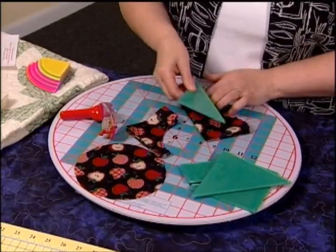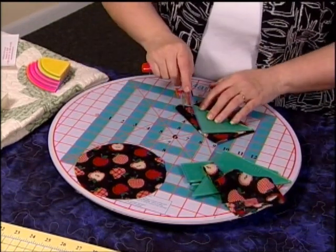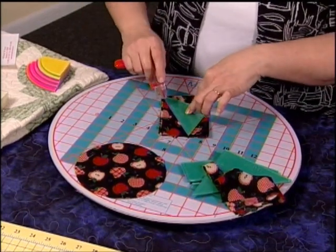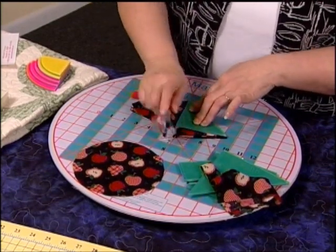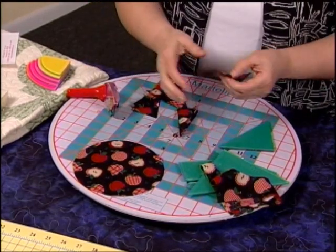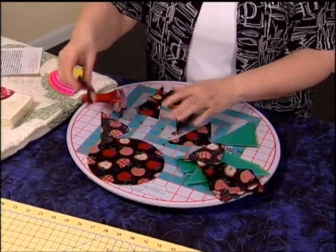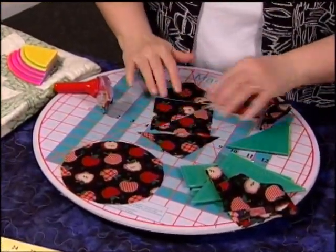I'm going to place it on the folded fabric. And because it's no slip, I can move it around until I put my finger down on it. Then it's not going to go anywhere. And you can turn it if you're not lucky enough to have a roundabout. And you can cut all 4 triangles at once. These are Martelli's no-slip templates, and you'll be as spoiled as I am as soon as you get yours.